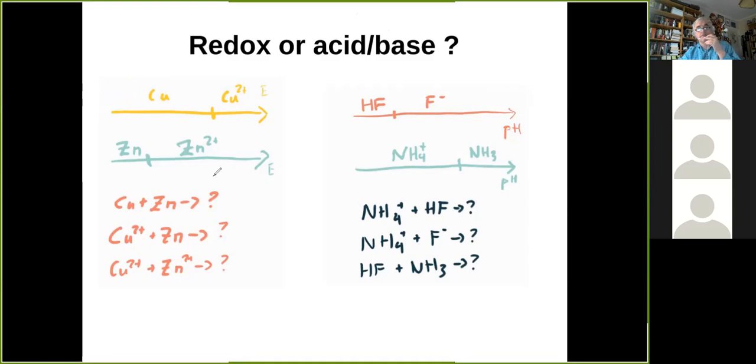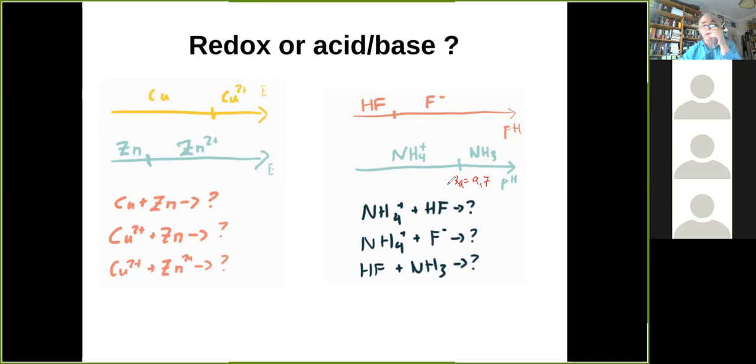Yes. So, can we use these diagrams, for example? Here we can start at the right here in the acid-base version. I depicted two different acid-base systems. Hydrogen fluoride, which is not a very strong acid, but quite a strong acid with a pK value of, I don't know, something like 3.3. And then the ammonia system with a pK value of, what could it be, 9.7 maybe?